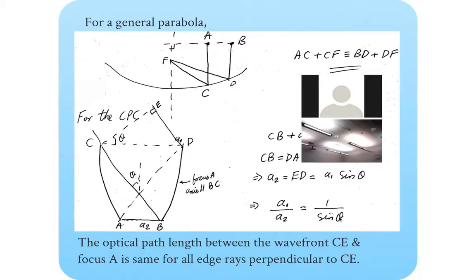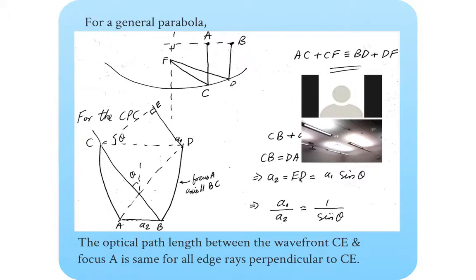Essentially, what this says is that A1 over A2 is the concentration factor. A2 is the size of your solar cell, and A1 is your entrance aperture, how much light you're collecting. Ideally, you want the solar cell to be as small as possible to save costs, and you want your entrance aperture to be as large as possible in order to collect more energy. So this ratio represents what we refer to as concentration, or technically geometric concentration. We'll talk more about this later on.